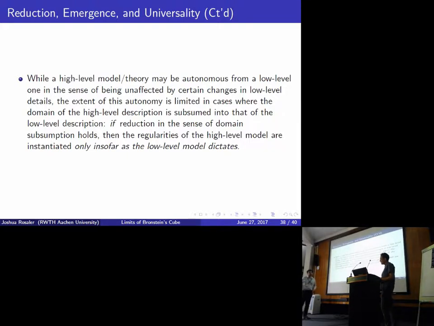Okay, but do you have an internal constraint to know where you have to be realist about the model and where you have to drop that assumption? It's an empirical constraint, but you just have to look. You have to see where the model works and where it doesn't. Okay.